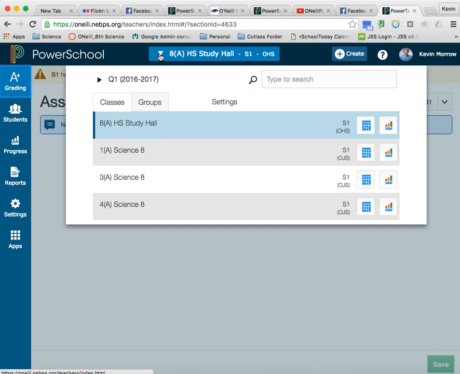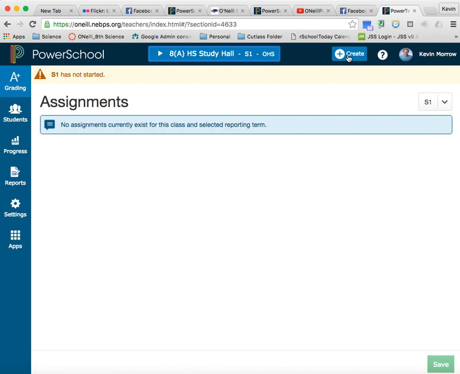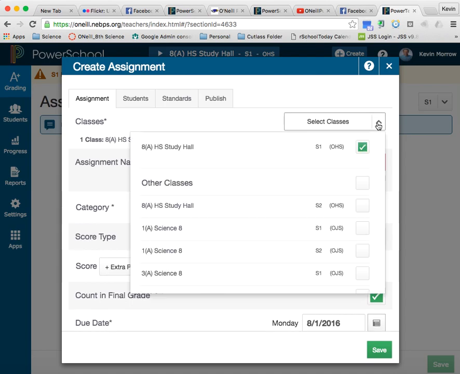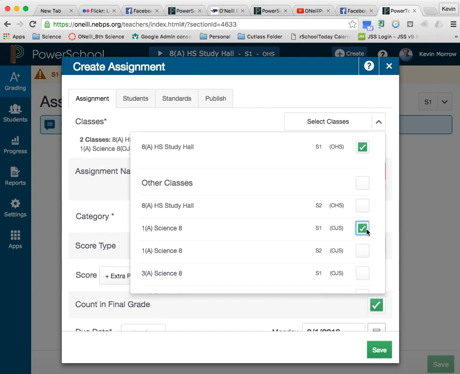Just for all practical purposes here, I'm going to go ahead and create an assignment, and I'm going to select right over here. This is what I was talking about. You can select who you want to have that assignment. Now I'm just going to pick one class for now, so I'm going to pick my first period 8th grade science class, semester 1, and I'm going to save that.